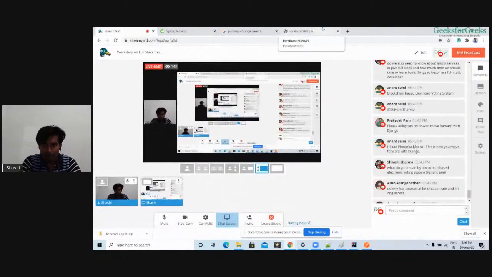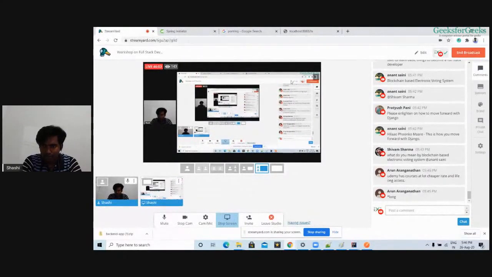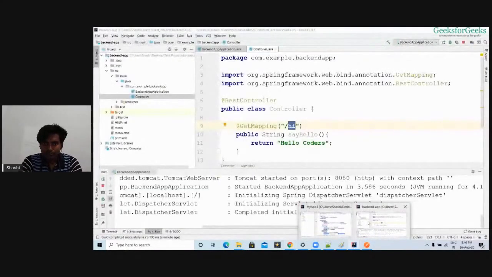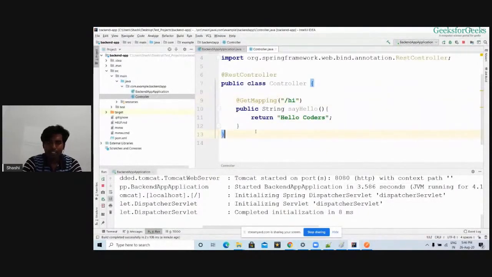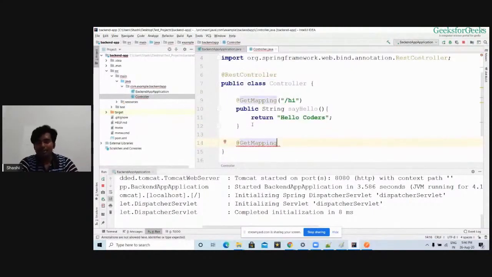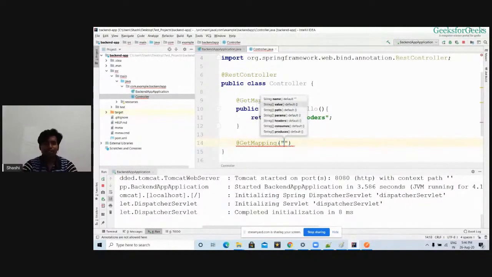Okay, it looks like some of you are there. Great. Let me quickly show you how we can implement a search API. So what I can do is simply write something like this. It's a GetMapping. This GetMapping is for the GET API. Of course, you can explore the meaning of a GET API, but normally when we want to get something from the server, we call the GET API. So let's say we have an API called search.